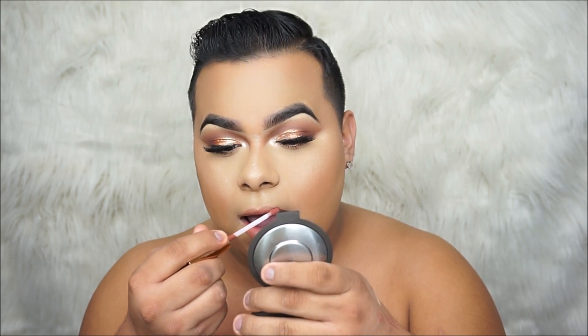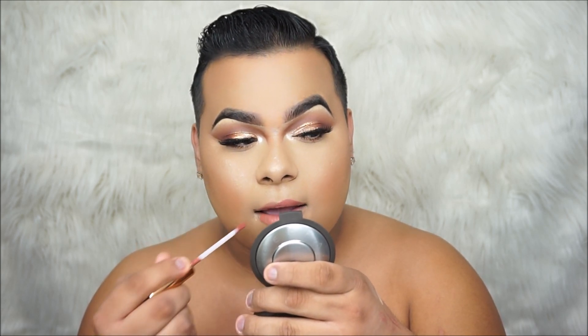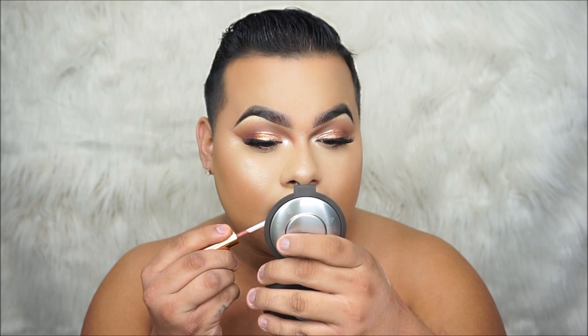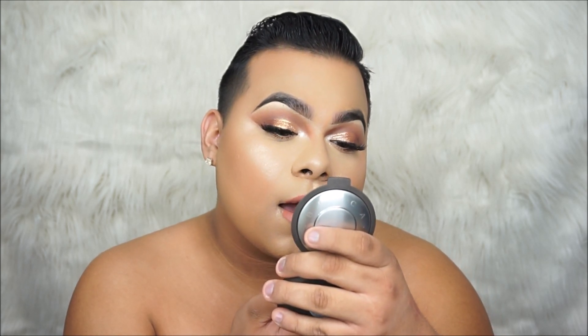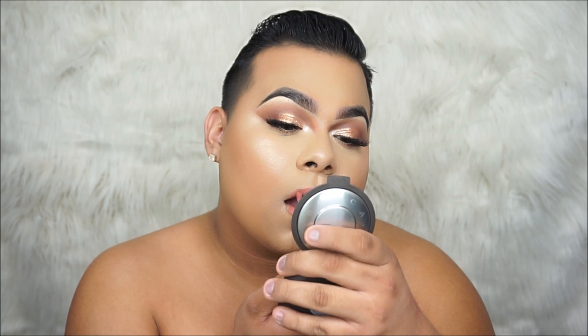This is going to be my favorite nude shade from now on. Nothing has beat this — I can't believe I have been missing this shade. These are limited edition, so I'm sure they will bring it back because they are in high demand. But I absolutely love this shade. Look how it looks — so beautiful, so pinky, so perfect. Perfect nude.